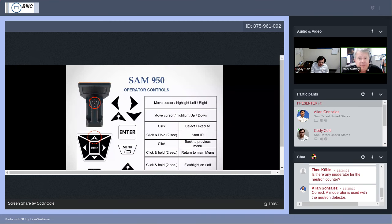Without a touch screen, maybe you work in an environment where you have to deploy wearing gloves. Gloves do not work particularly well with touch screens. Fortunately, we have made a set of switches on the handle that are easily accessible from your thumb. With these switches, you're able to do all of the things that you can normally navigate using the touch screen as well. Left and right arrow obviously can move a cursor left or right.